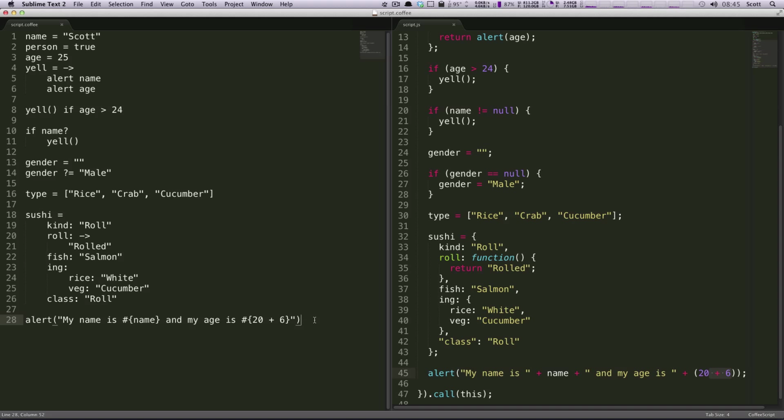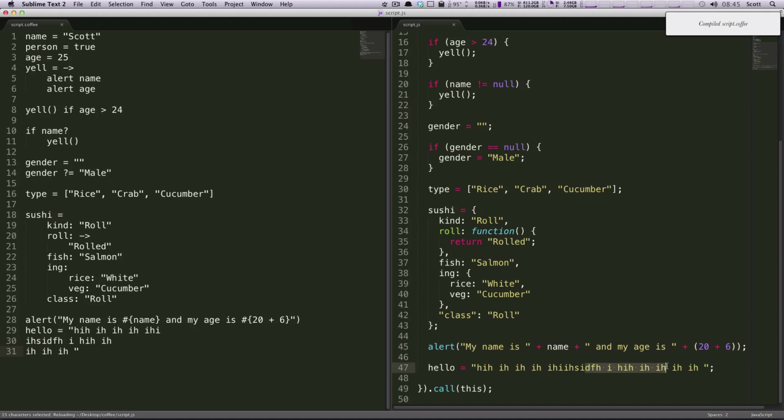Another thing you can do is multiple line strings. So you could just do hello, and then hello can be equal to, and then you could just start typing hi. Then you can enter, I'm just filling this up, enter whatever. If we save this, see what it saves it as: it puts it all into one line for us. This way you can write your code a little more like how it's being output in your content. If you have paragraphs, it'll break it up a little bit instead of having one really long line and having to have your text editor do word wrapping or something.